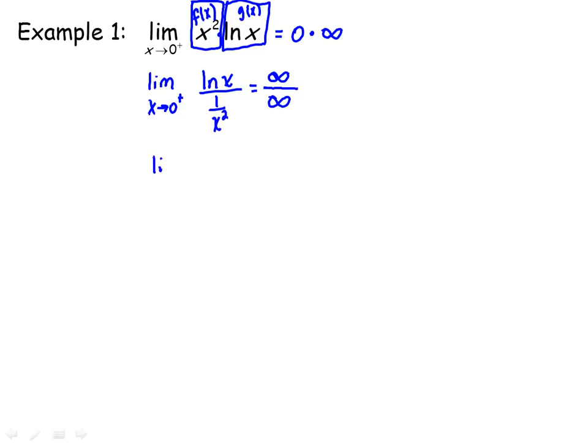So we're going to have limit as x approaches 0 from the right. What is the derivative of natural log of x? 1 over x. Okay. If you have a function, this is Cal 1, of 1 over x squared, and I want to know what the derivative is, what's the first thing I'm going to do?